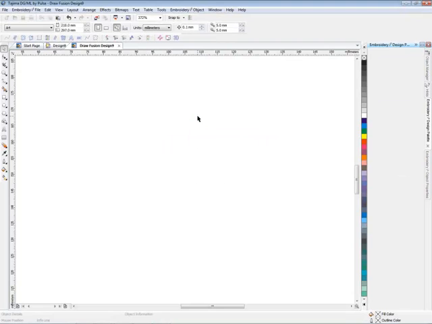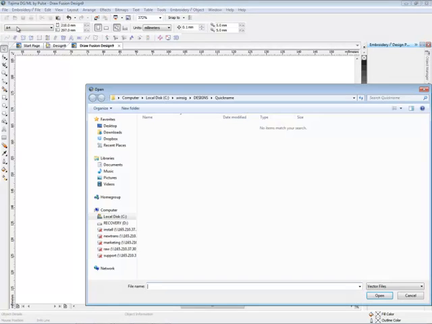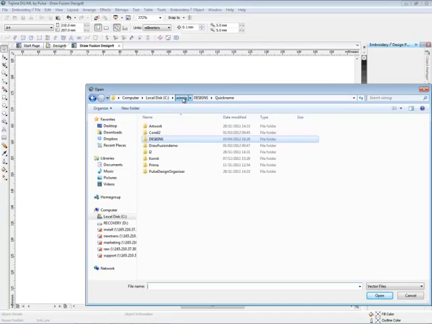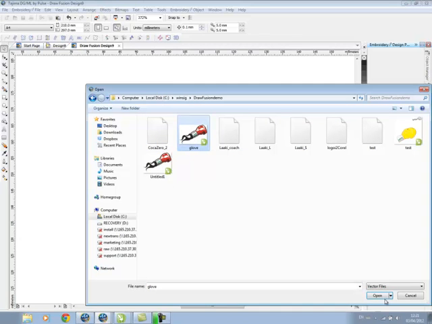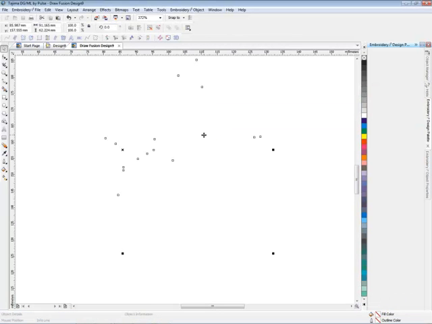As you can see, this is my Corel window. I will import a vector file in Corel. Here is my vector file.